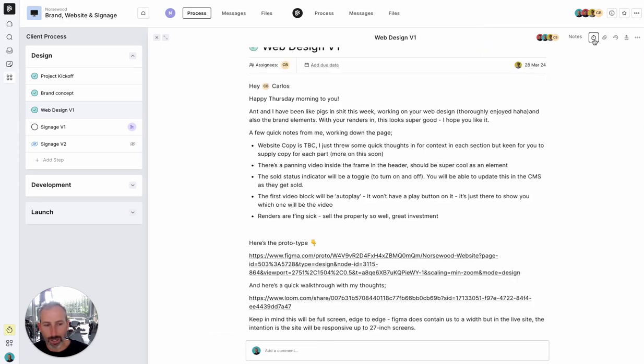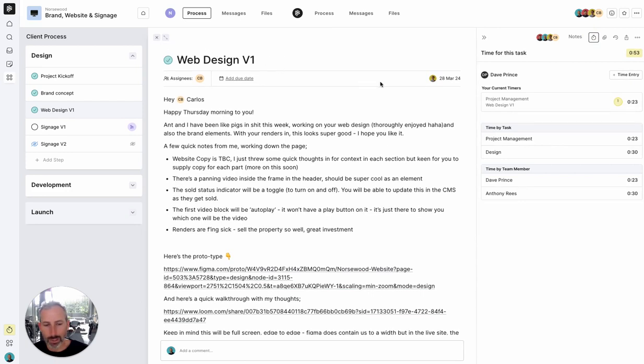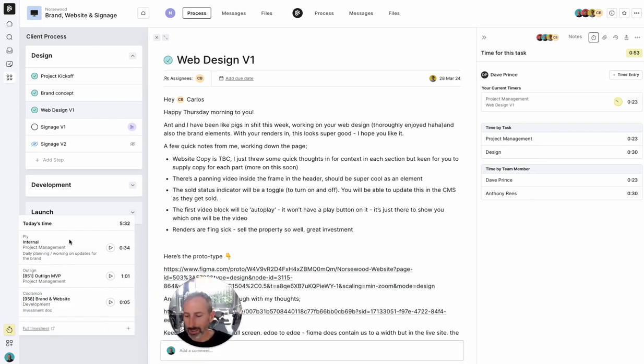Hit that button, and that brings down your time entries. What's nice is whatever the step is named, it will automatically pull those details straight into the timer. You can see who's tracked time on a task by its actual task and also by team member, which is really handy. Then there's a nice little global timer over here on your left-hand nav. If I just move my head across, you'll see that it is keeping track of everything that I've tracked across the day, which is super handy, especially if you're one of those people that forgets to track time. There are some nice little reminders in the product. Hopefully that makes time tracking a little bit easier to get your head around.